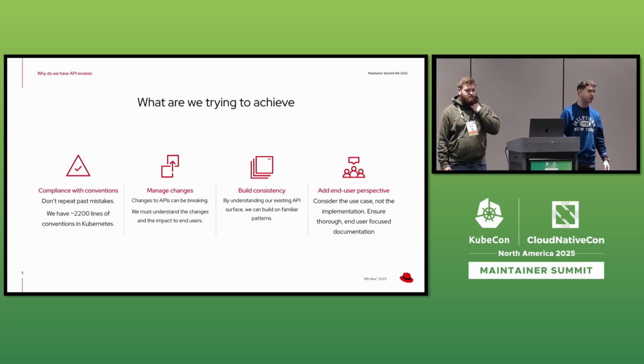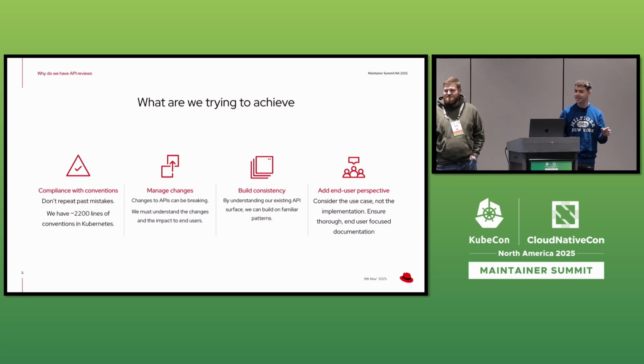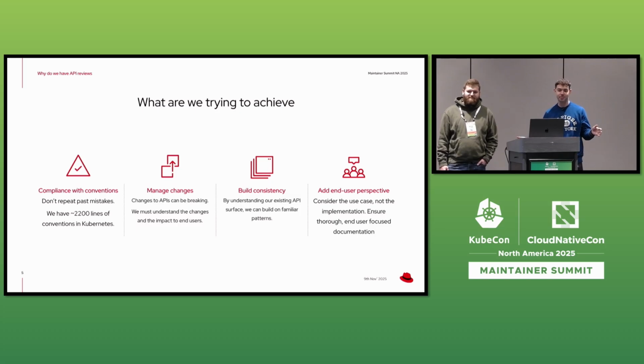It's very easy as a developer working on a project to forget that other people exist in the world and build an API that makes perfect sense to you but is completely incomprehensible to anyone else. So to paraphrase Jordan, I don't know if he's in the room, one of the best things about being an API reviewer is that you can just be like, explain this like I'm 5. Over and over again until eventually you get to a point where you understand the API and you can therefore help add that end user perspective of, okay, this is going to need to change to make this actually usable.